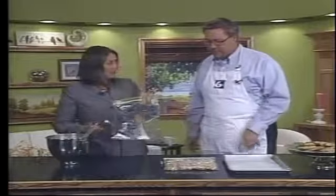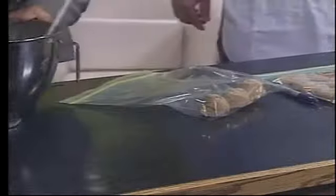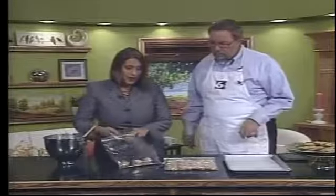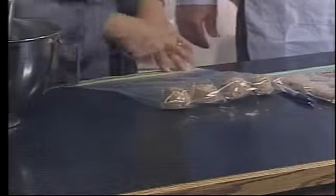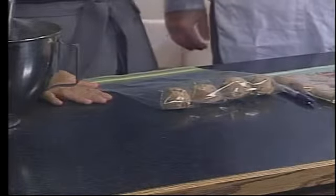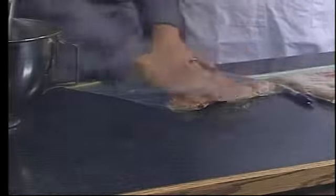Take a gallon bag and just start scooping your dough into it. And I have found, at least with the ice cream scoop that I have, I can go about 4 cookies across. Okay, so you're just going to fill up your bag. I'll do one more in there. So 4 across, 4 deep? You can usually get about 4 deep, so you get about 16 in a bag. Now just smash them down a little bit. Okay. That'll make it so that when they thaw, they thaw a little more evenly, so you don't have just clumps of them.